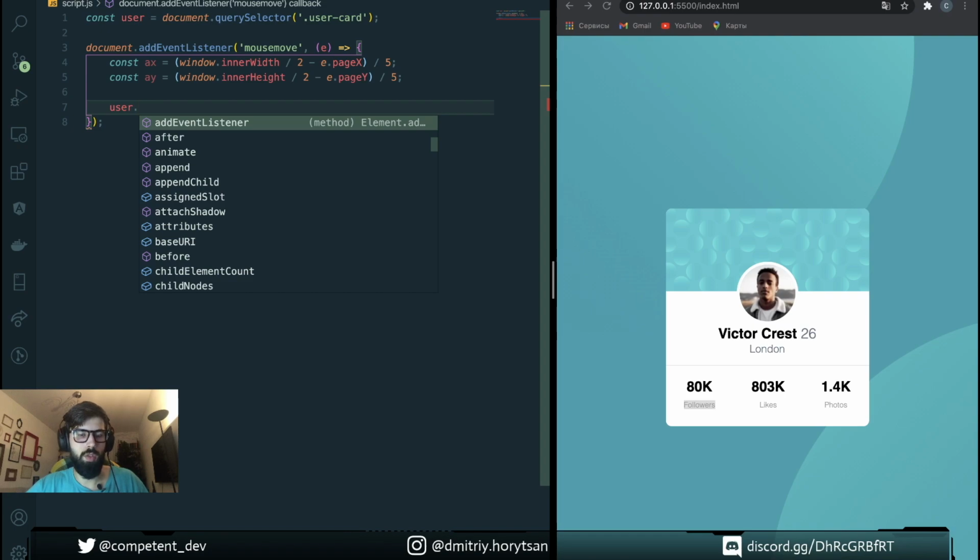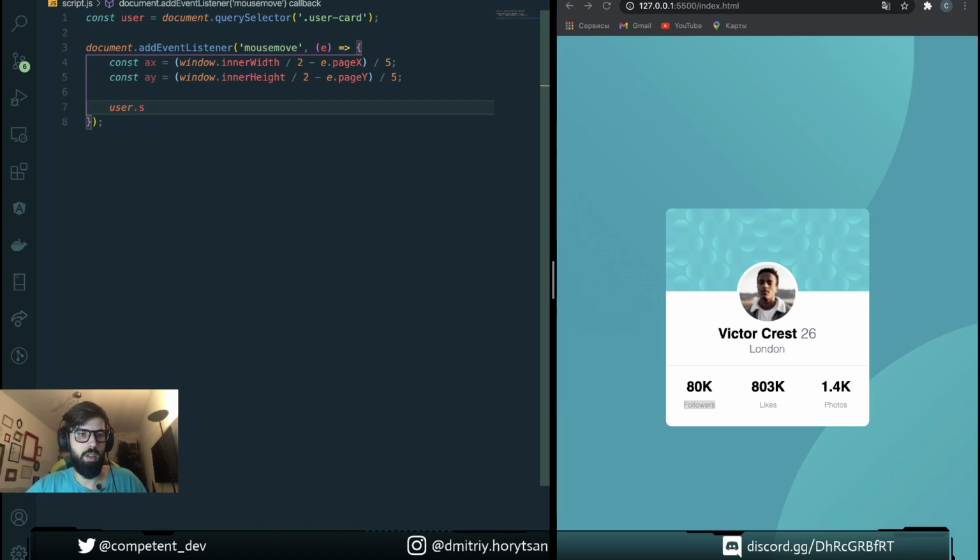For this we do user card style transform equals rotateX degree, rotateY degree.